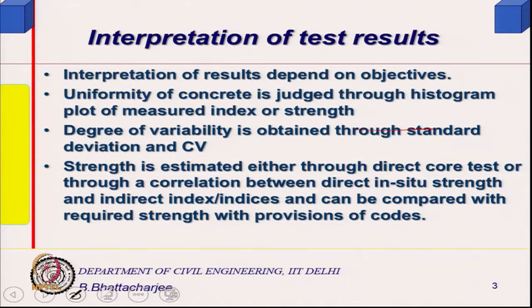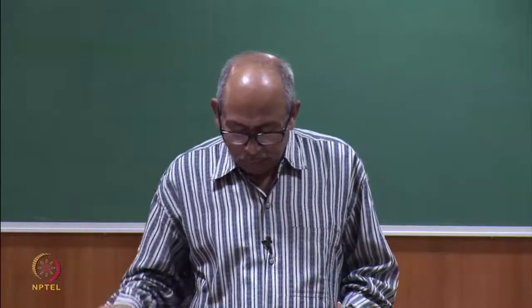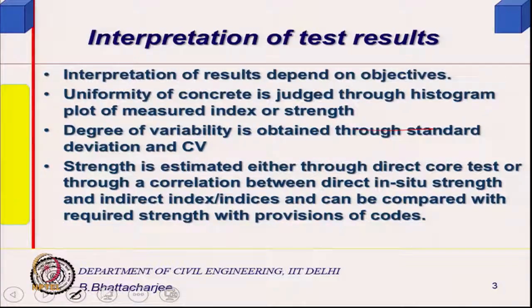If you want strength, then you have to do a little bit of core testing by some means, either the cube or core testing. If you have the cube, because it is not an old structure, you might use the currently available cube, correlate it to the indirect indices and then obtain the strength. So, in case no cubes are available, the core test, some indirect index and direct in situ strength, you can put together, obtain a correlation and use this correlation to predict the strength later on.